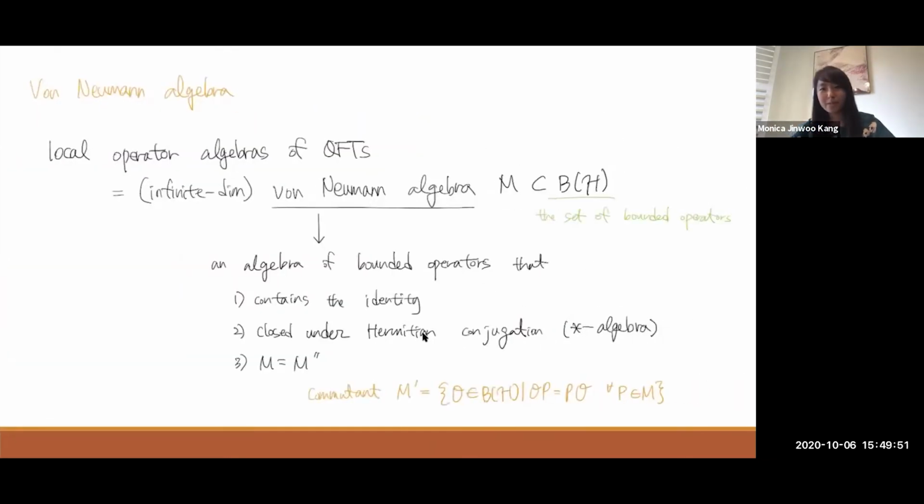By that, I mean, stereotypically what we usually use is a von Neumann algebra. The local operator algebras of the quantum field theory generically form a von Neumann algebra, especially in infinite dimensional cases, where it'll generically be type III_1, if you know about the classification of von Neumann algebras. It is nothing more than an algebra of bounded operators that contains an identity, is closed under Hermitian conjugation, since we're in quantum, and whose double commutant maps back to itself. What we can think of is that when you have some entanglement wedge or some region, we can attach the operator algebra there, and its commutant will map there. When you take the double commutant back, it'll come back to this, so that it actually makes sense as an entanglement wedge. That's the special condition that a von Neumann algebra requires.